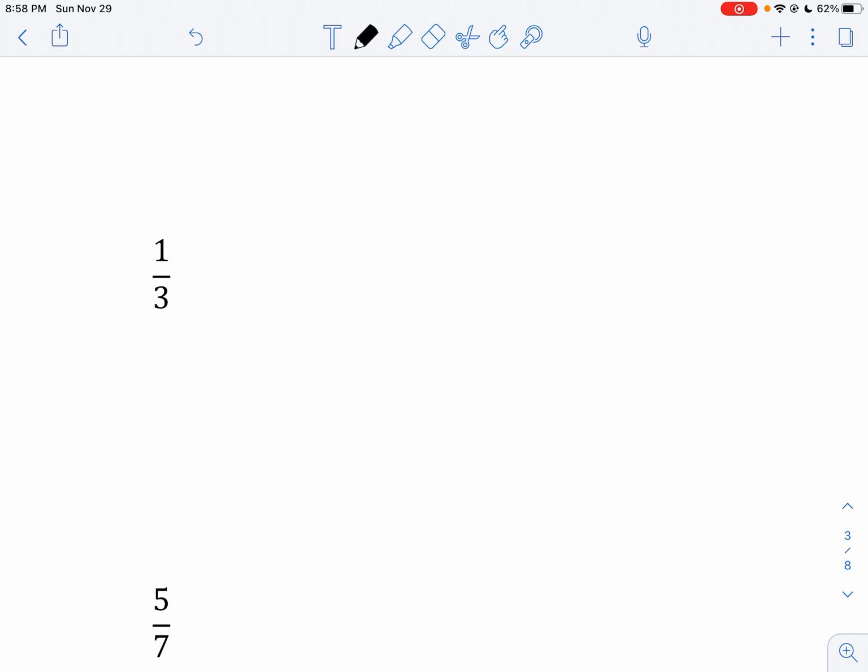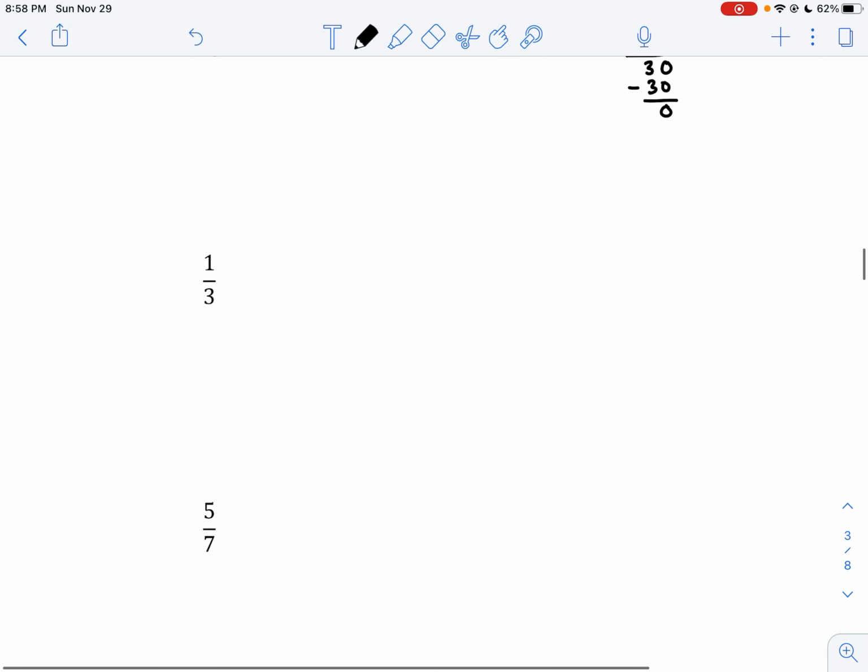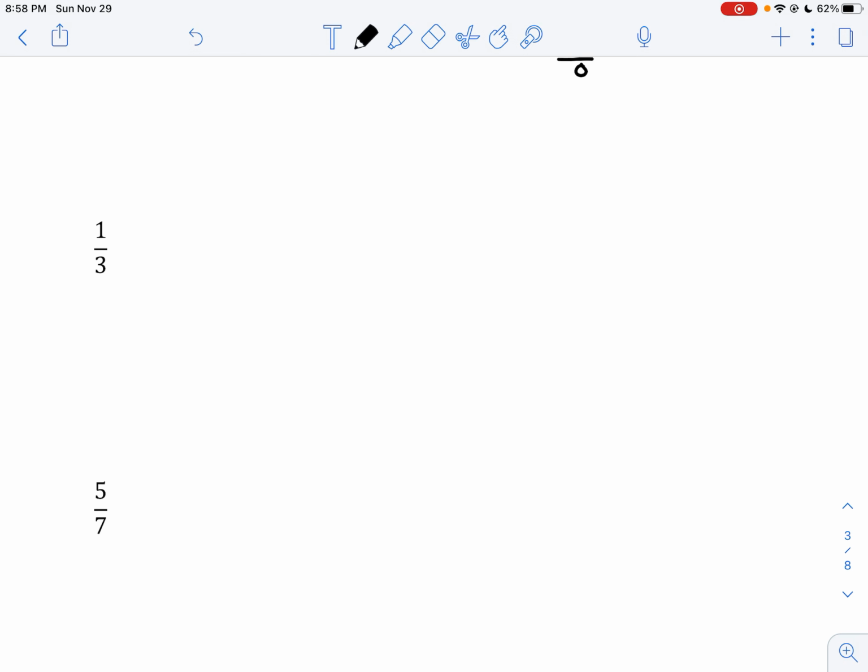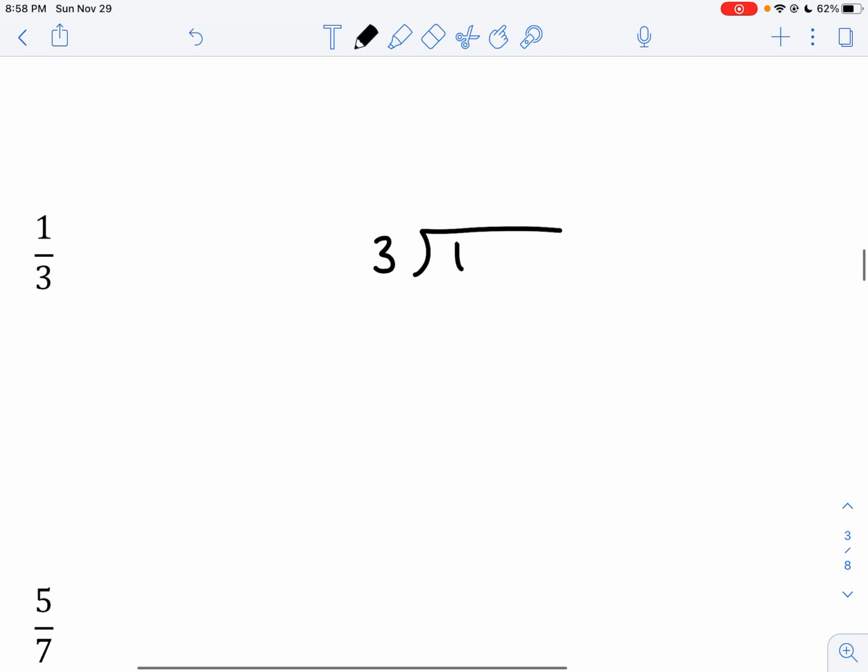Okay, this next example, we do not have a way to convert 3 into a power of 10 easily. Like, what would you multiply 3 by to scale it to 10? How about to scale it to 100? How about to scale it to 1,000? Not every number is a factor of a power of 10. 3 is one example. So the best way to convert this to decimal form is just using the algorithm. So we're going to take 3 and divide it into 1.